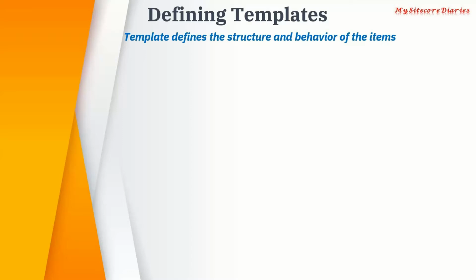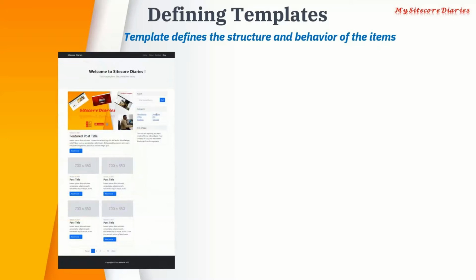So for our exercise, let's take an example. Assume that we want to build this page. Let's consider this wire format. The first thing we will do as a Sitecore architect or Sitecore developer is break down this page into modules. If you remember the Helix principle, first break down into the modules.